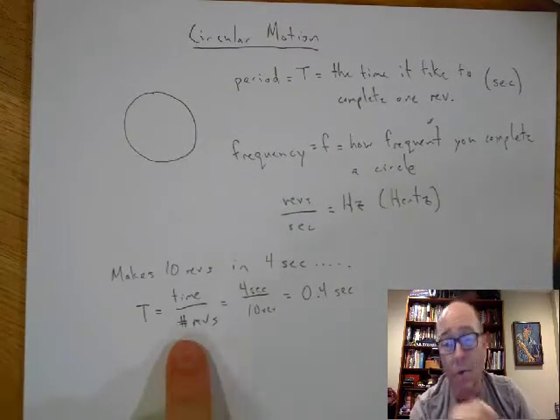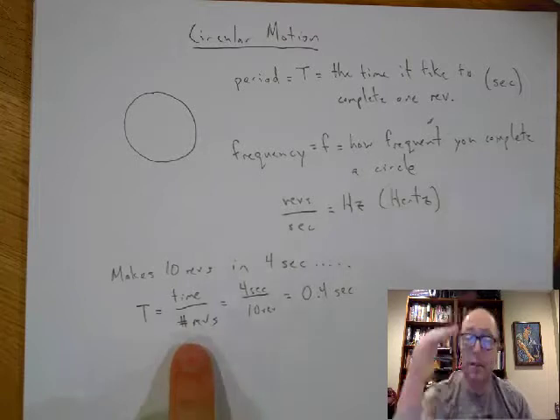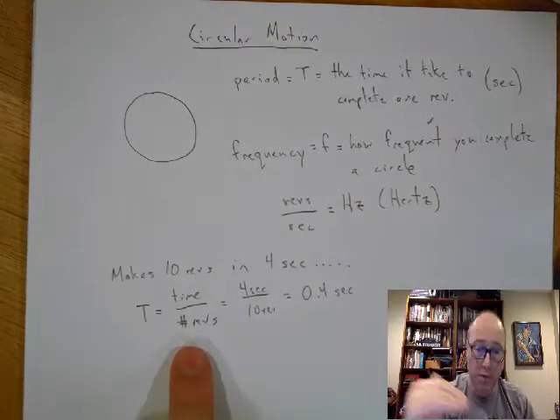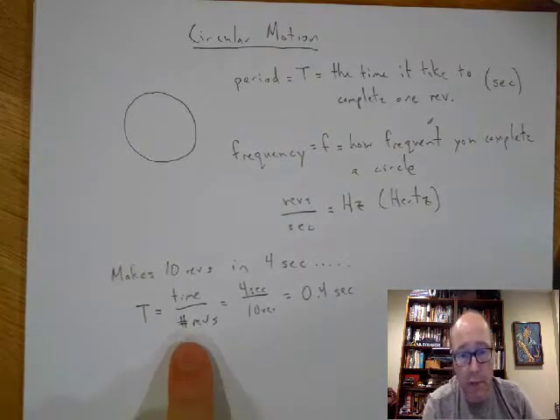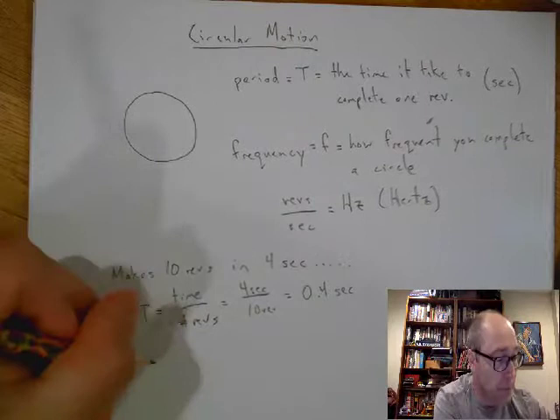If you look at this, you might go, "Oh, that's a formula. I got to memorize that." No, you're going to understand it. It's the time that it takes to go around once. Okay, this is also not on your formula sheet because the College Board expects you to understand.